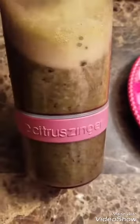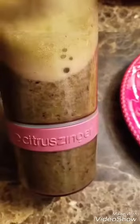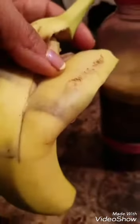So what I did, I just took some baby spinach, a handful like that, right in the middle of my palm, and put it inside the blender, and half of a banana. Actually, let me show you the banana, how much I took of it. This is the banana. Look how much I took of it. See? It's not even really that much, okay? See how long it is? Girls, get your mind together. But yes, I only took about that much from the top off, and I blended it.